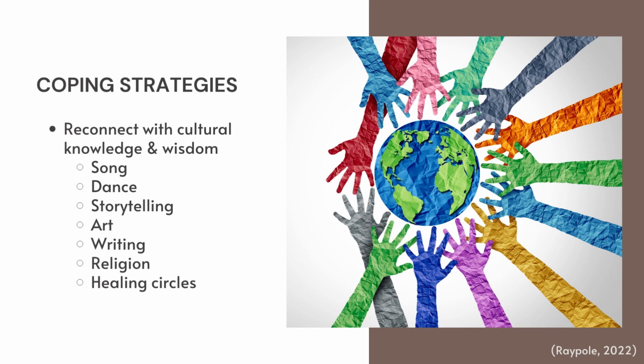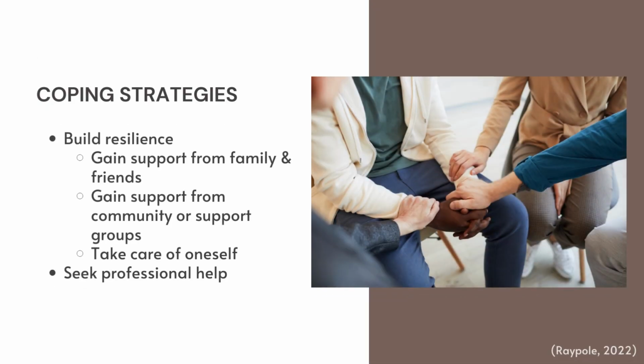Coping strategies. A method to cope with intergenerational trauma is to reconnect with cultural knowledge and wisdoms. One can engage with their culture through song, dance, storytelling, art, writing, religion, and healing circles. People can also build resilience by gaining support from loved ones, friends, community, or support groups, and taking care of oneself. They can also seek help from a professional.